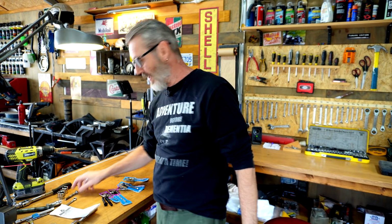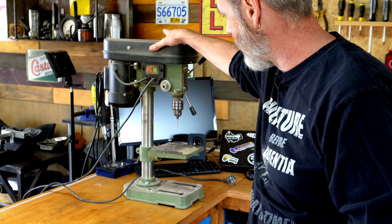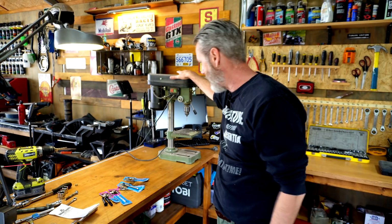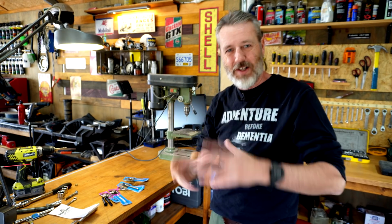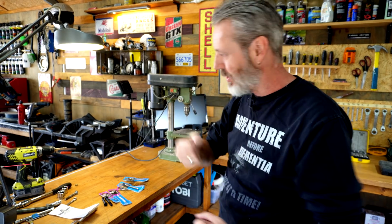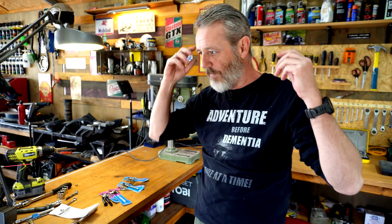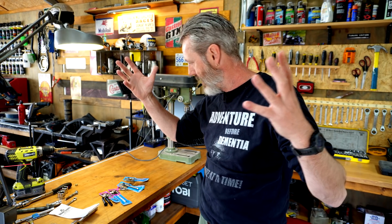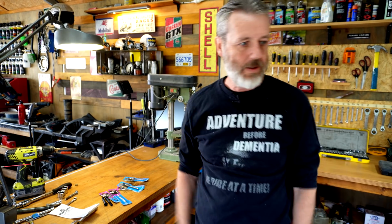Right. So let's see if I can stuff this up even more. Oh, actually guys, that was the other thing. I was going to try and use this drill press, which normally sits over in Nay's shed, but the holes are on angles, so I'm just going to try it with the drill. The other thing I was going to say, I've lost what I was going to say. Oh, I remember.